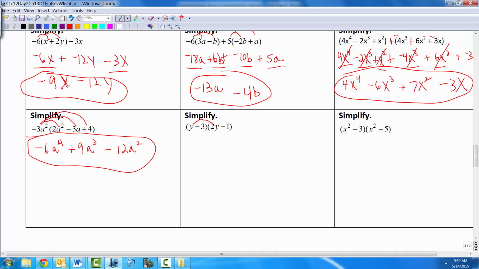This is distribute the y. We did have these little boxes that we drew, if that helps you out. You put a box in a box, and then you put y and negative 3 here, and 2y here, and 1, and then you multiplied here, here, here, and then these ended up being like terms. I'm not going to do that. If you want to do it, go for it. Knock yourself out. All right, and then this is y times 1, which is y.